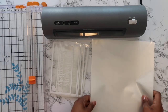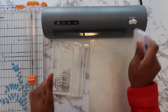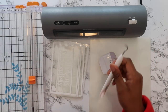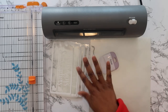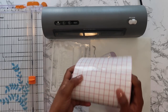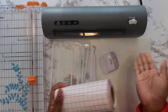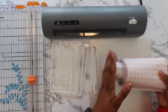Another thing that I use, this just seals the vinyl and everything. And then you'll need a little pit thing. What is this called? The little weeding tool, basically, to get the vinyl off. And then you're going to need some transfer paper to take the vinyl off of the backing, off of the actual roll of vinyl, and put it onto your envelope. And then last but not least, obviously you're going to need the vinyl.